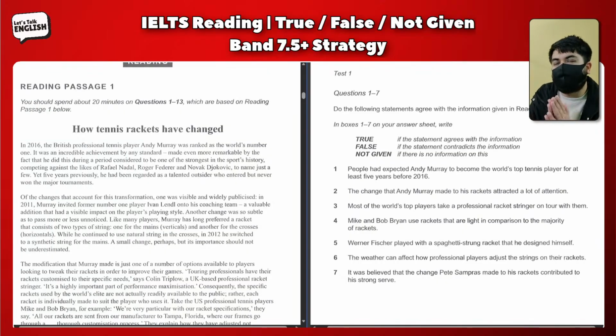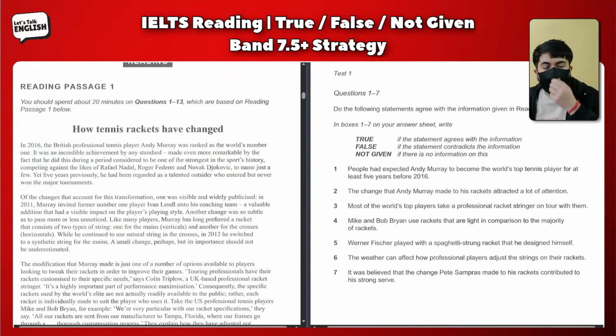Now, before we get into this question type and how to do it, I want to make some things clear that you will find very helpful when you are preparing and practicing for true false not given. Thing number one, true false not given is going to come, and you should expect it to come twice. If true false not given doesn't come twice, at least you will find one true false not given, and in addition to that, there can be one yes no not given also.